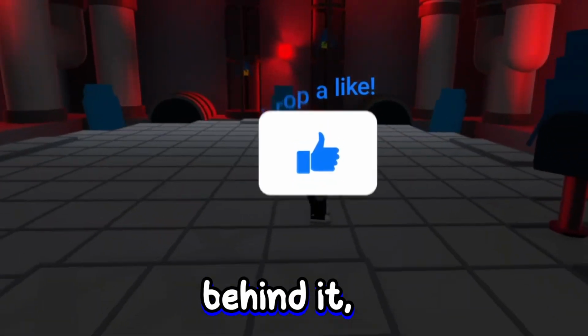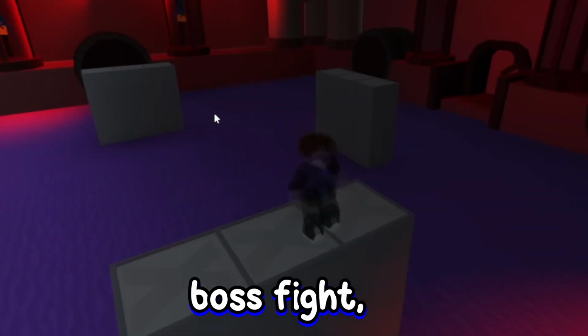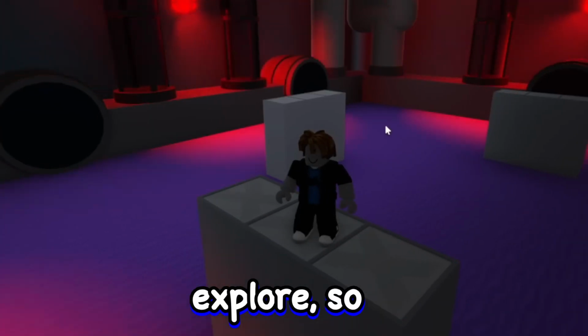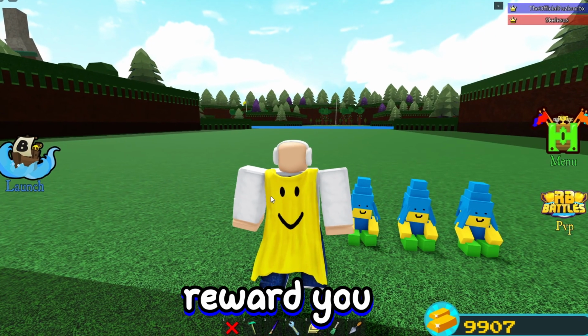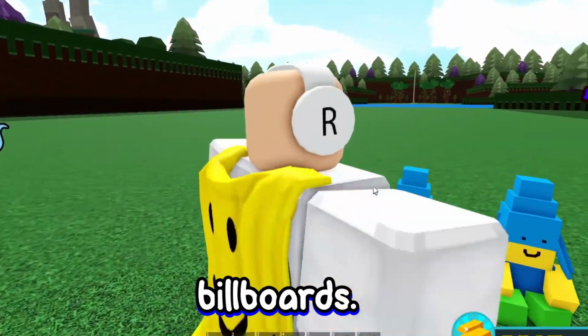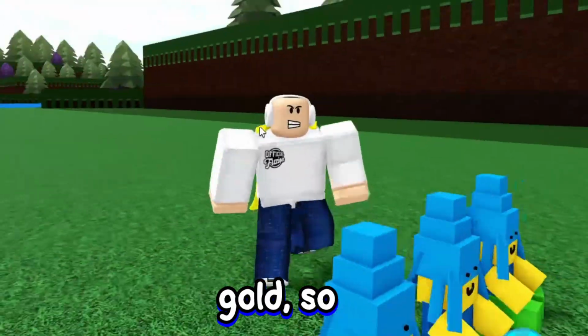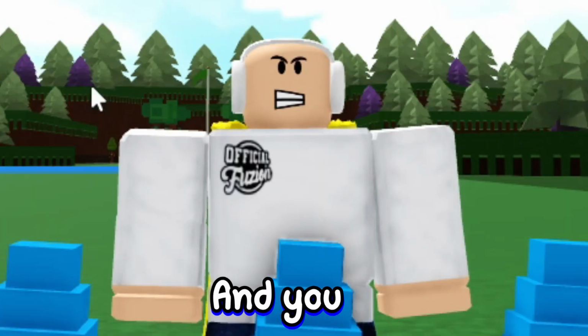There's a big story behind it, and there's so many Easter eggs inside this game. So even when you're done playing the boss fight, there's still so much more to explore, so make sure you guys check it out. And the reward you actually get from completing this boss fight is once you complete it, join back to Build-A-Boat, you actually get yourself 3 Zeg plushies and also 500 gold. So it's a free reward, and you might as well just go do it.